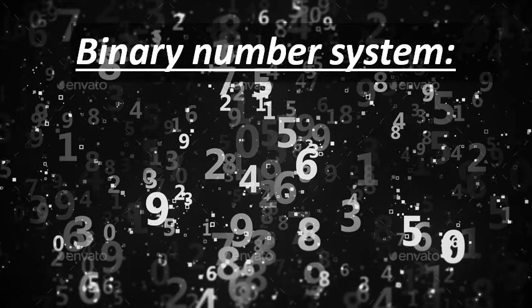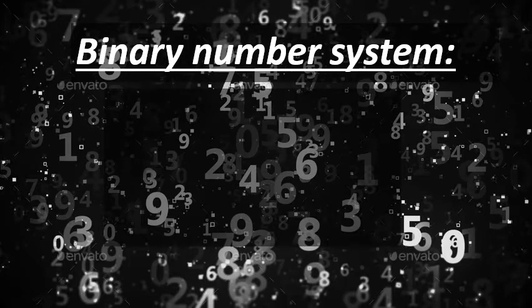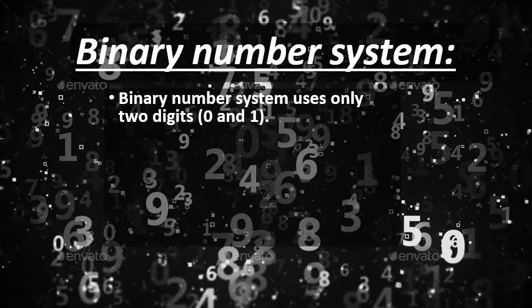Now, here comes the binary number system, the second type of number system in our book. Binary number system uses only two digits, and these are 0 and 1. Remember, when we are talking about decimal number system, we use 10 digits, and these digits are 0 to 9. But in binary number system, the word binary indicates 2. Bi means 2. It is a number system that has only 2 digits, and these digits are 0 and 1.